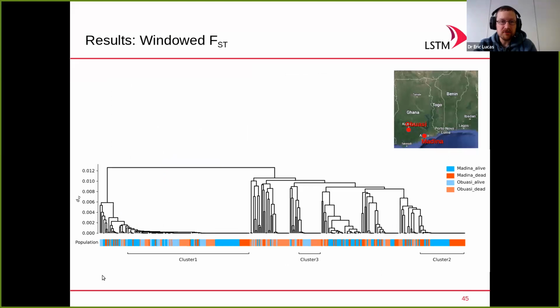So we did a haplotype clustering tree, and here all of the labels are colored so that alive is blue and orange is dead, but Medina have darker colors than Obuasi. And you have this big cluster under selection, and the samples here are shared. Okay, so we have samples from both Medina and Obuasi. So that main haplotype under selection is the same one in Medina and Obuasi. But it's not copy number variation, and we don't know what it is.